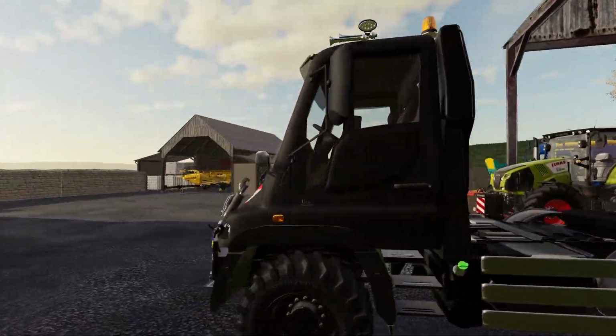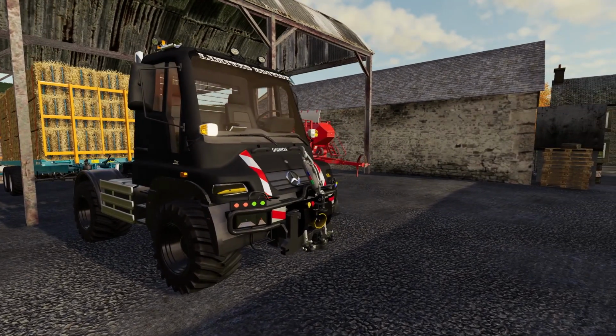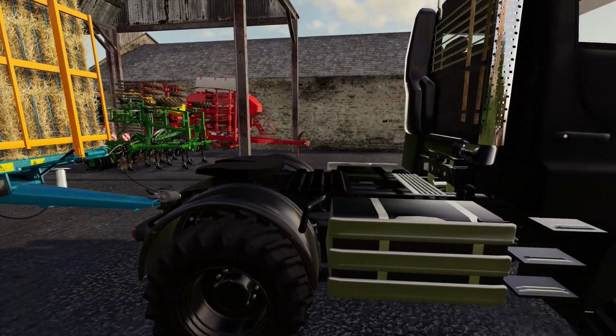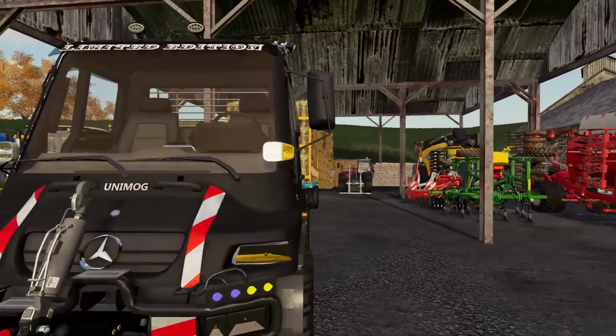So yeah, like I say, this is it. This is our truck here. It's rather cool. It's got a front linkage per se on there, but that's mainly just so you can stick a plow onto the front really, and the same thing kind of goes for the back. I do know some people who have put gritter bodies onto the back here, so if I did pick one of these up, that would be an idea for us just to have an option for some additional work for this really.